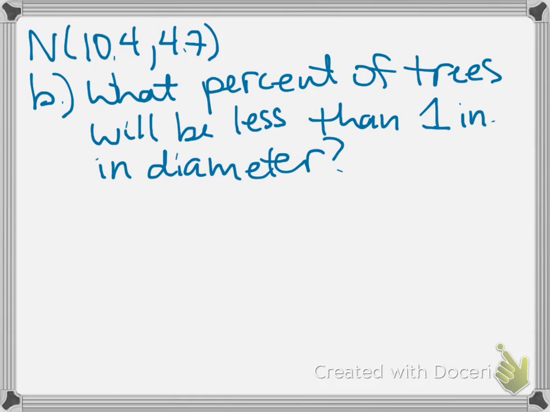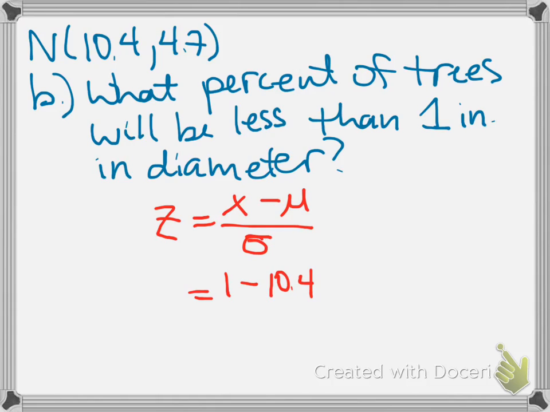Well, the answer is that we're going to have to standardize this data. So we're going to need to find the z-score. Now remember, from a few days ago we talked about the z-score, and that's simply your data point minus the mean divided by the standard deviation of your data. So in this case, the value we're interested in is 1. We subtract the mean of 10.4, and then we divide by our standard deviation of 4.7. And that gives us a z-score of, give me just a second, and conveniently that turns out to be a z-score of exactly -2.